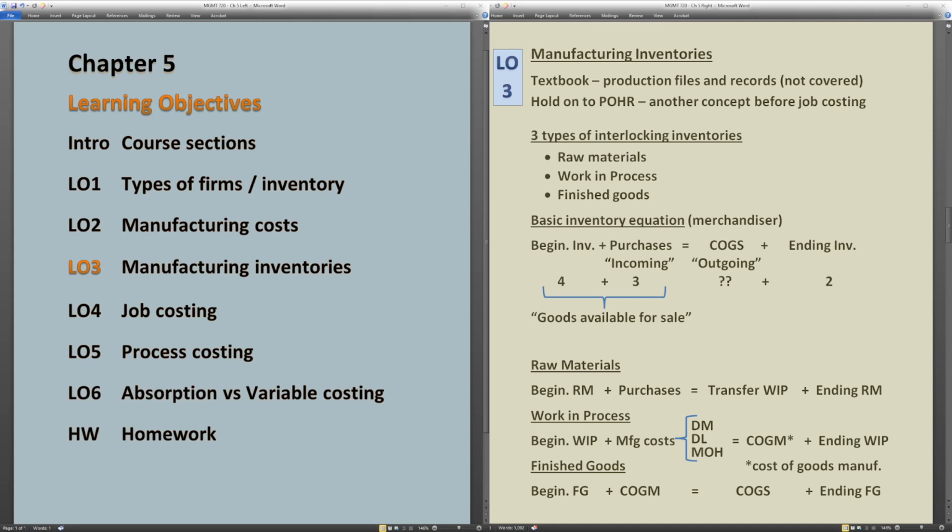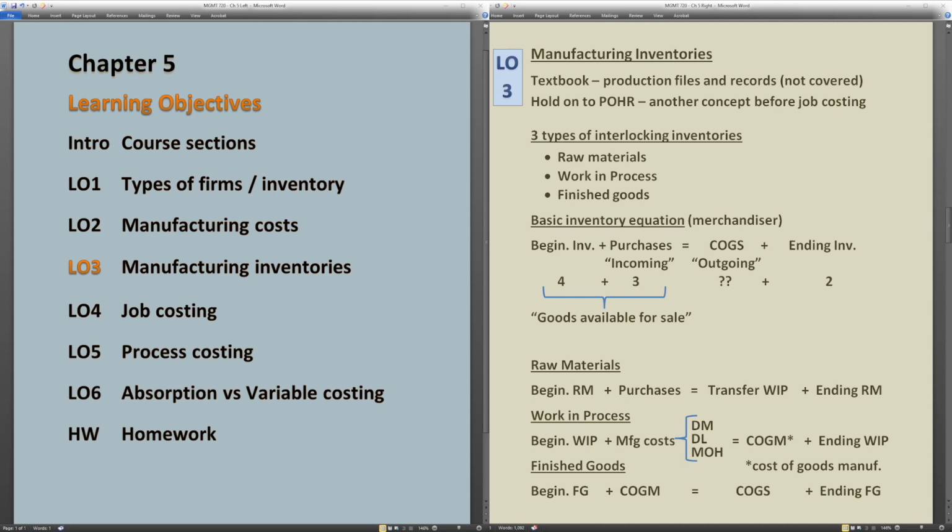If you wanted to calculate COGS, for example, you might take beginning inventory plus purchases minus ending inventory, right? Just algebraically, you'd move that ending inventory over, and that would equal COGS. There are different ways to move one to the other depending upon what you're calculating. But the main thing is, as long as you know 3, you can figure out the 4th.